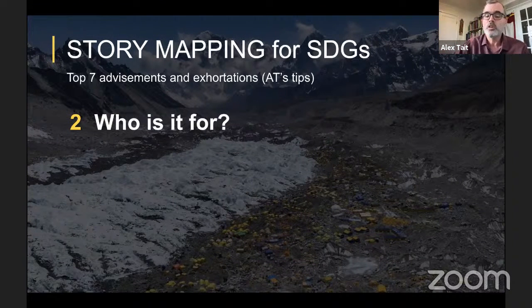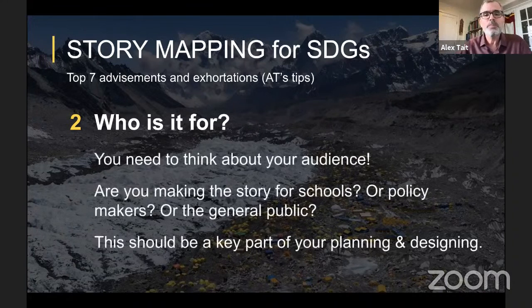Number 2, who's it for? Think about your audience. Who's going to be reading this? Are you making it at the level of a primary school? Or is it for policymakers? Or is it just for the general public to inform about a sustainable development goal? This should be a key part of your planning and design for your story map.